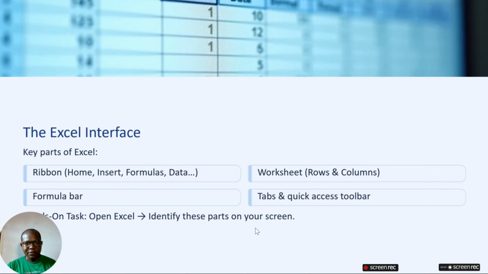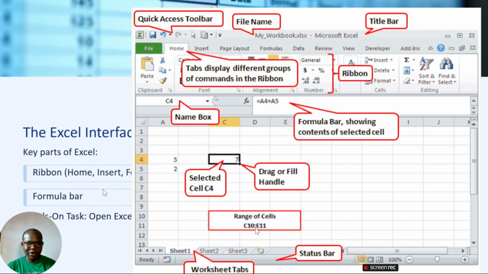Now you can have several worksheets that make up what we call a workbook. The worksheet contains rows and columns. Now you also have what we call the formula bar on Excel. We're going to demonstrate this one after the other. And then we have the task and the quick access tool.